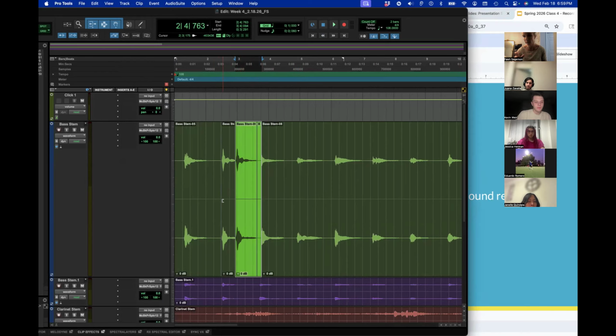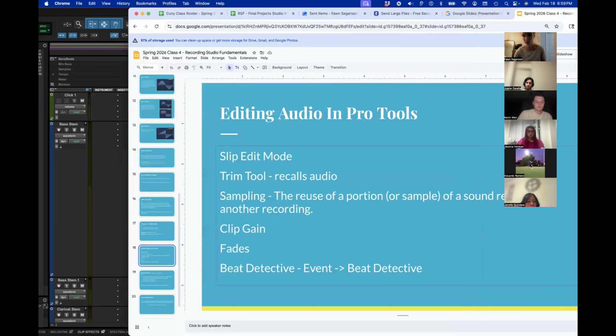So I'm sampling something, taking something in and adding it where it wasn't originally recorded. So for now, everybody just make sure you can do slip edit mode, trim, sample something, use the clip gain, and make sure you can do both the fades, the crossfades, and then the fade out or fade in. Let's just take 5 minutes to do that.